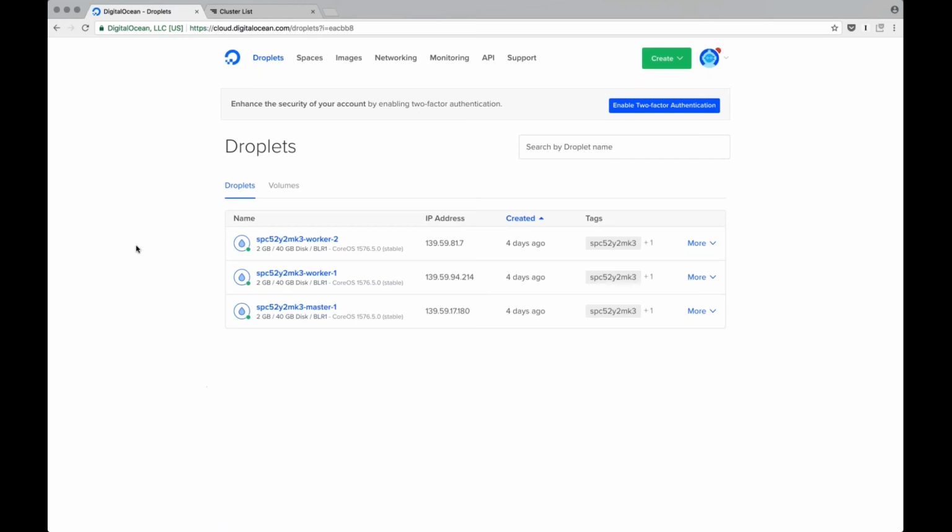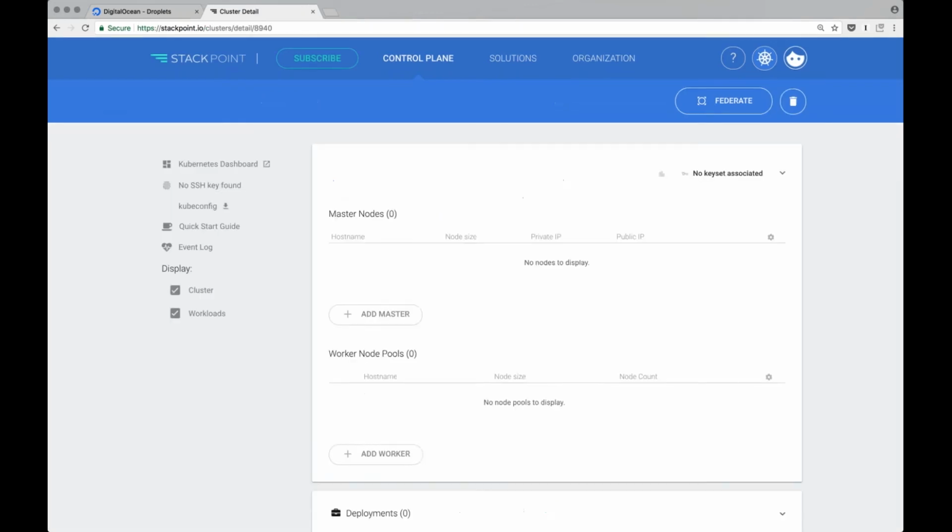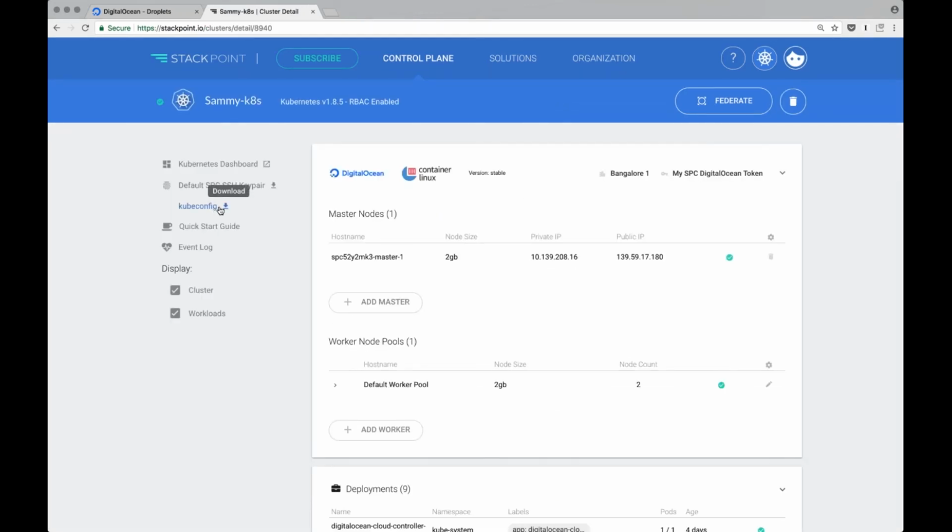So now the cluster is up and running, and it's time for us to access this. How do we actually do that? Well, click on the cluster name, SAMI Kubernetes, and you will see there is something called kubeconfig. All you've got to do is download this. Once this is downloaded, you also need to set up kubectl. kubectl is the command line tool that you can install.